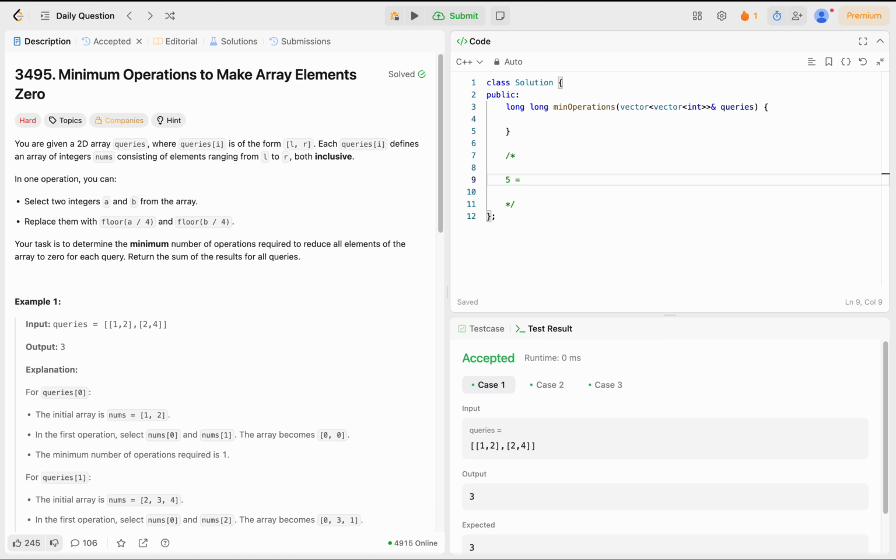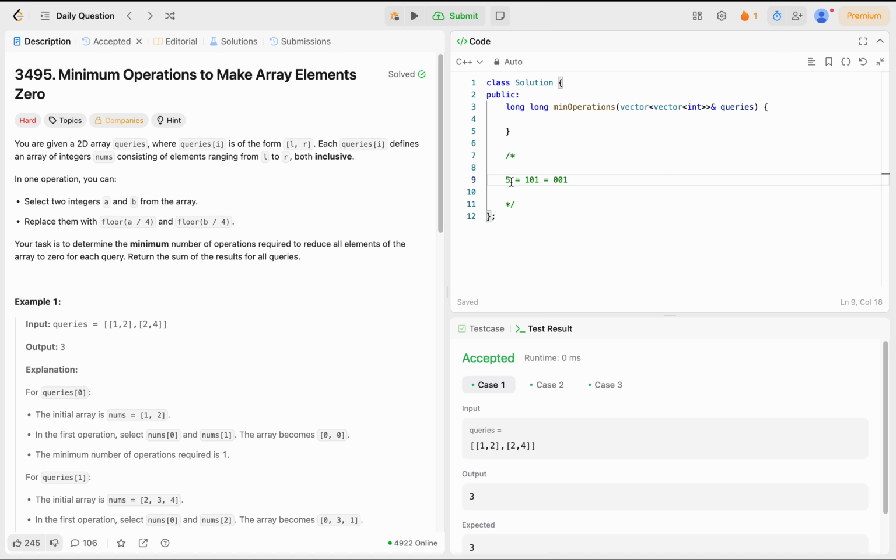So we have 5 like this. When we divide it by 2, we shift it by one position, and it becomes 0, 1, 0, which is equivalent to 2. When we divide it by 4, we shift 2 bits, so it becomes 0, 0, 1, which is 1.